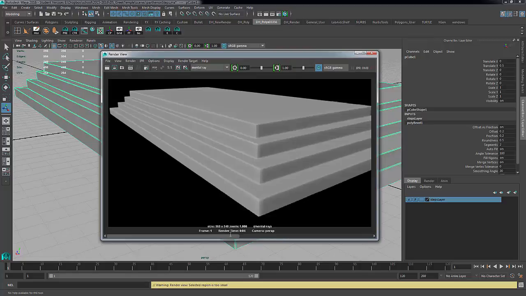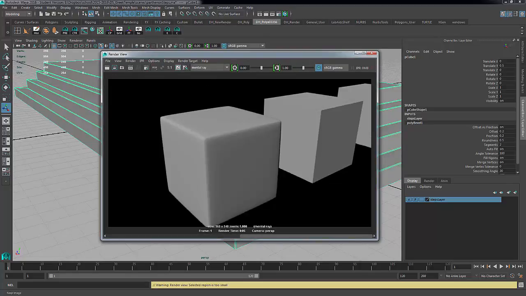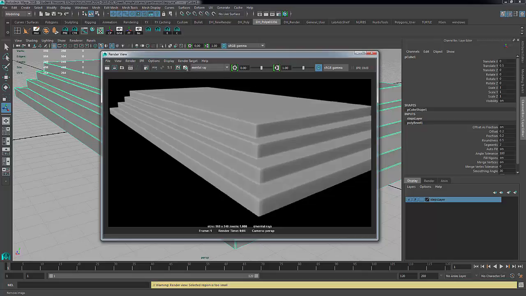I'll save this. Let's just get rid of these. I'll save this render in the buffer, and I'll re-render. And you can see that it's giving me that nice soft look. So there's the 0.1, and this is the 0.5, and this is the 0.2. So we can get a nicer, softer edge to this by protecting those edges with the bevel.